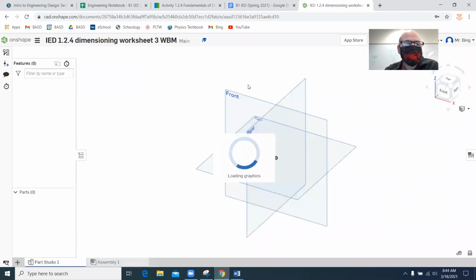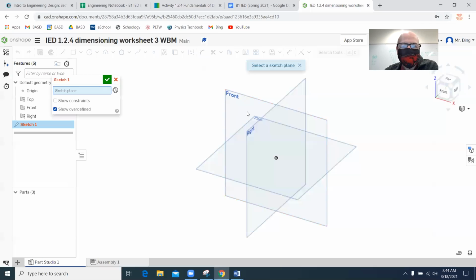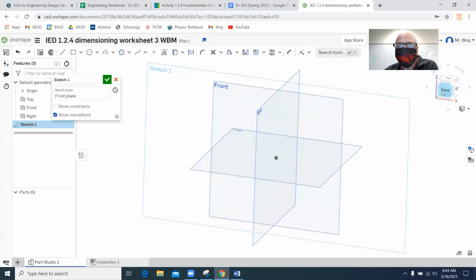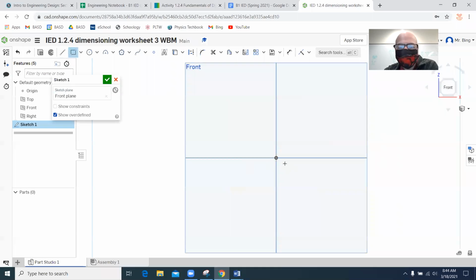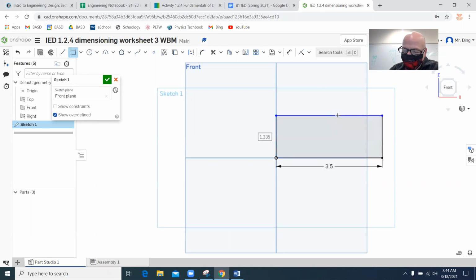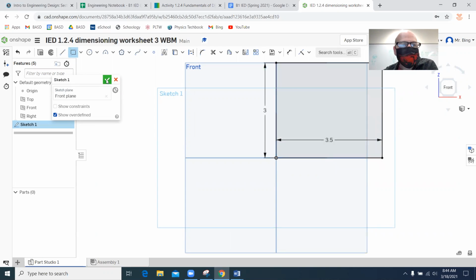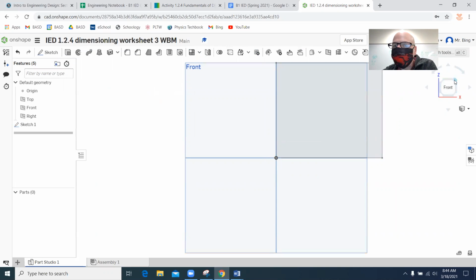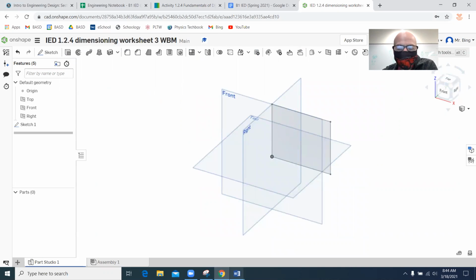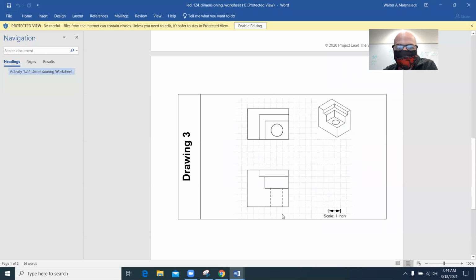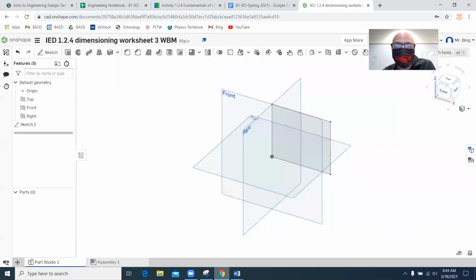And so this object, if I remember, well, first I'm going to sketch it. I like to start in the front plane. Look at the front view. Yes, that's good. Make a little rectangle. This rectangle is going to be 3.5, if I remember, by 3 tall. And then check mark that. Look back at the 3-dimensional view. Try to remember what this thing, let me see, it was 3.5 wide, 3 tall. And then how deep is it? This is the top view, so this is the depth, 1, 2, 3, 4, 5, which is 2.5 inches.